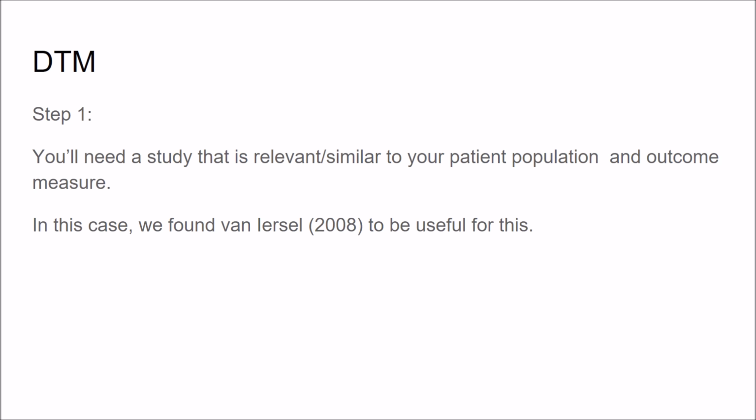So now, in order to actually calculate the positive predictive value for this particular patient, you first need a research study that provides you with some useful figures. Actually, what we are really interested in are the accuracy statistics, which is your sensitivity and your specificity. In this case, I found the article by Van Ursel, 2008, to help us with this particular calculation.